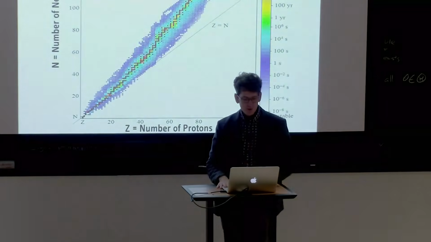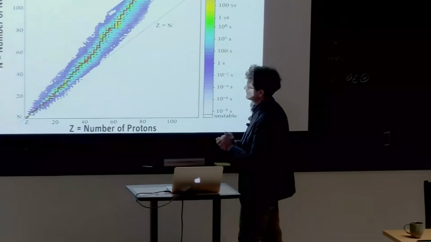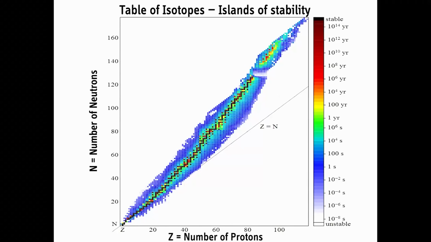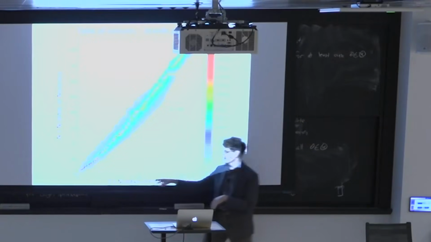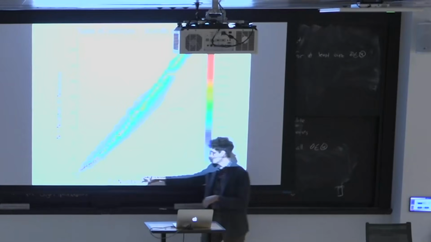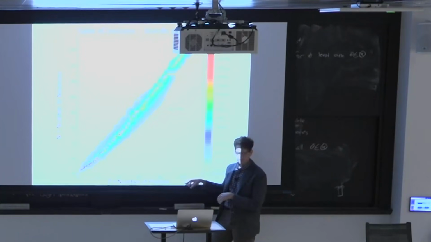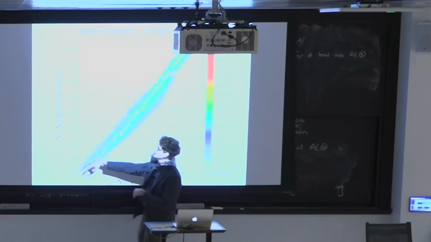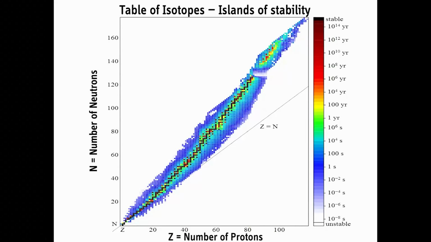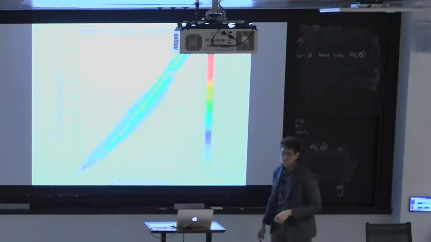Okay, so this is the sort of table of isotopes. This is showing you along the bottom the number of protons. So in other words, this is a periodic table, starting over here with hydrogen and going up through all the elements. 92, of course, is uranium, number of protons. And this is the number of neutrons. We talked about this earlier. So it's the mass minus the Z number. And you'll see that these are basically the ones that are allowed by nature.